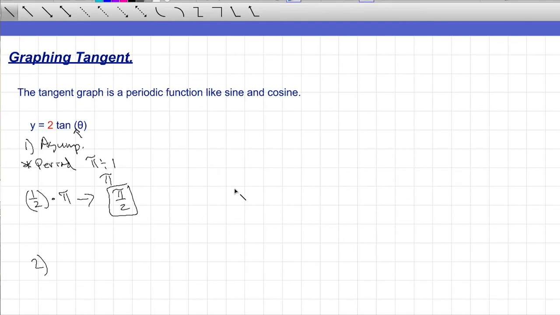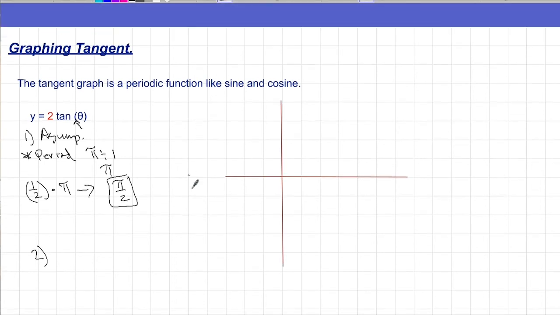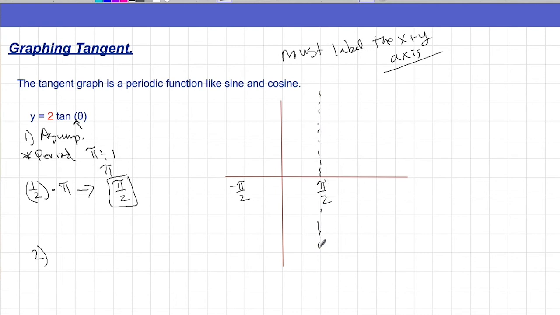So as I'm drawing my scale here, I need an x-axis. I need a y-axis. Sketch that out, and then let's label these. It's important that they must be labeled. Okay, so on my x-axis, I have an asymptote at pi over 2. I'm going to skip a line for right now, and I'm going to label this pi over 2. Skip a line here, label this negative pi over 2. So at these intervals, I know, as I just learned, those are my asymptotes.